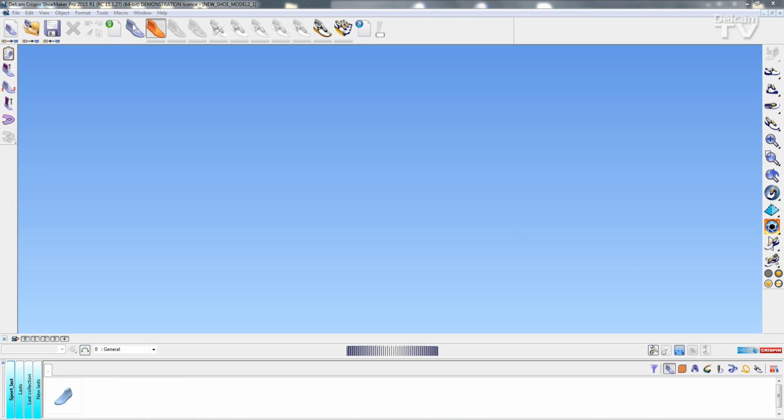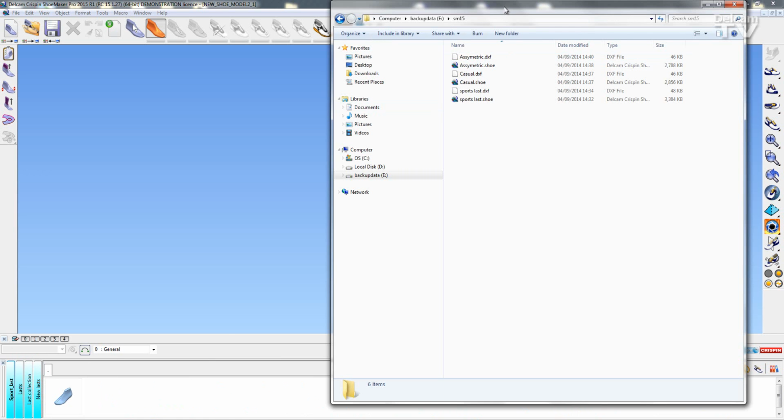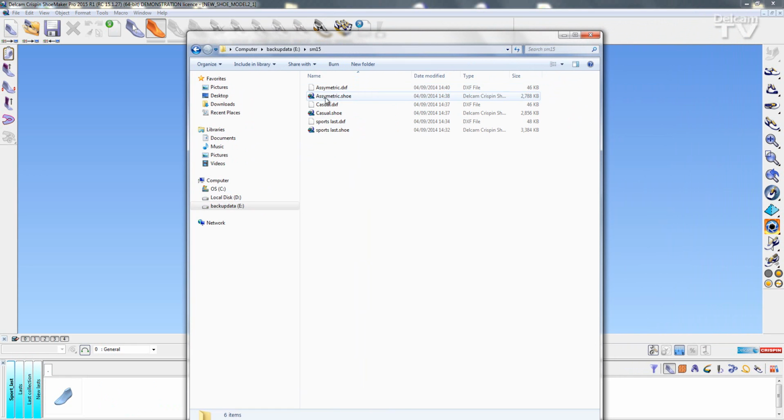Okay, so saved onto my computer are all of my lasts with their approved flattening. So you can see those here. So I have the last and I have the DXF flattening. You can also see that they're named as the same name. So this is very important because they need to identify with each other.